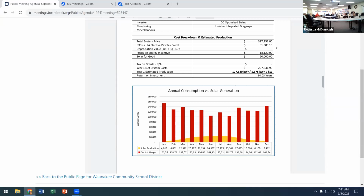The Wisconsin program, the Focus on Energy incentive, is certainly more of a known program. It's one that we feel is a very solid opportunity for us to put in for. And then there's another program that I'm not familiar with that they're referencing that has a $20,000 potential return. I think it's important to look at this as knowing that administratively, we will pursue all rebate options that are out there, federal, state, or local, but you don't really want to bank on them. And you really want to look at the 327 and know, okay, that's what we know we'd have to pay.